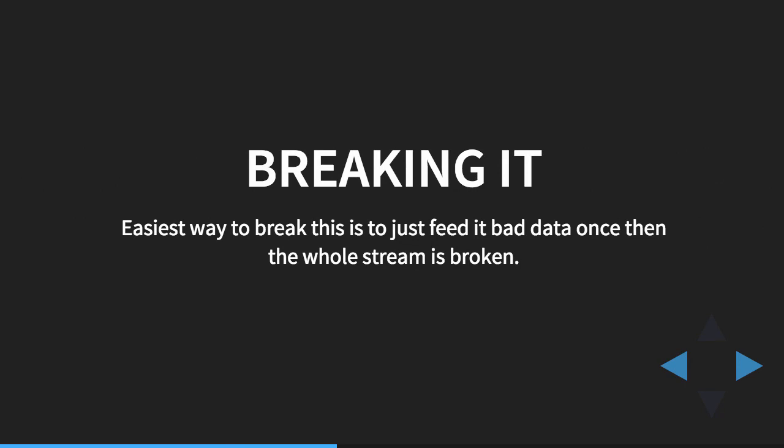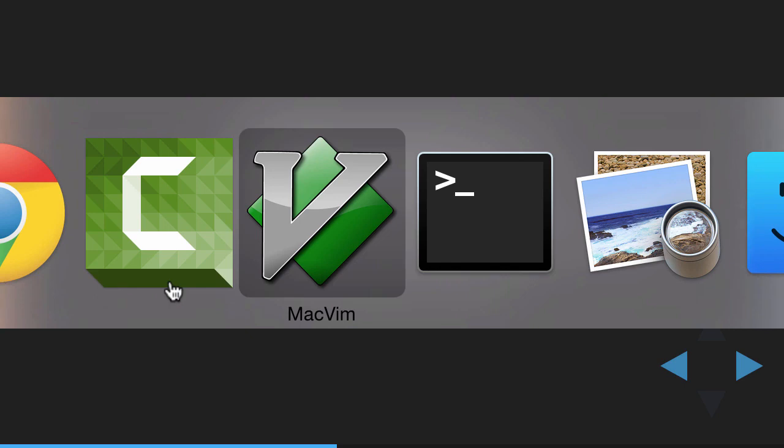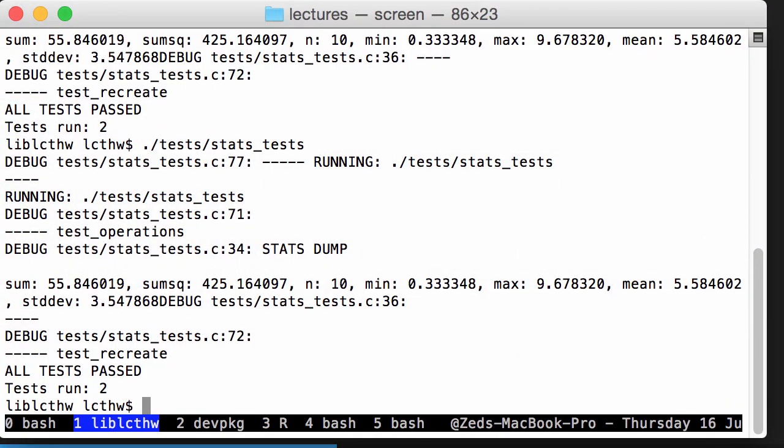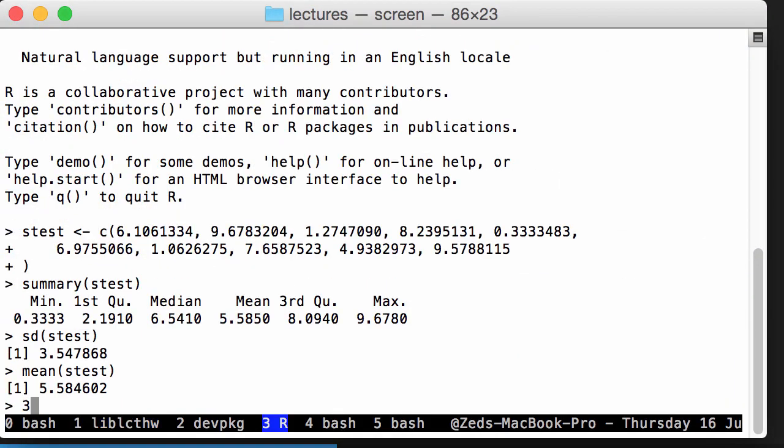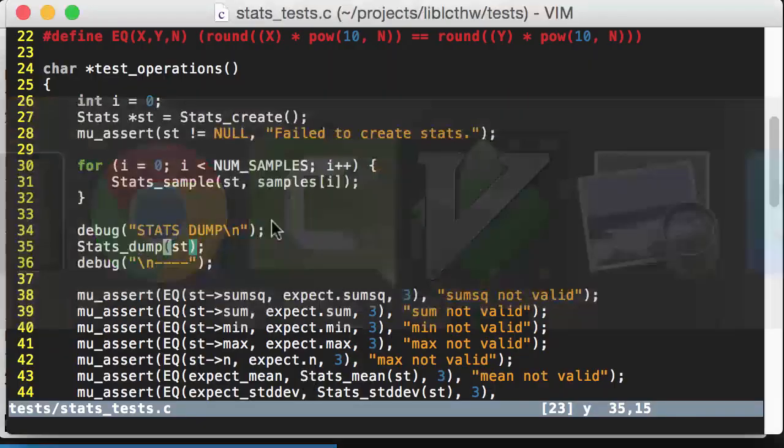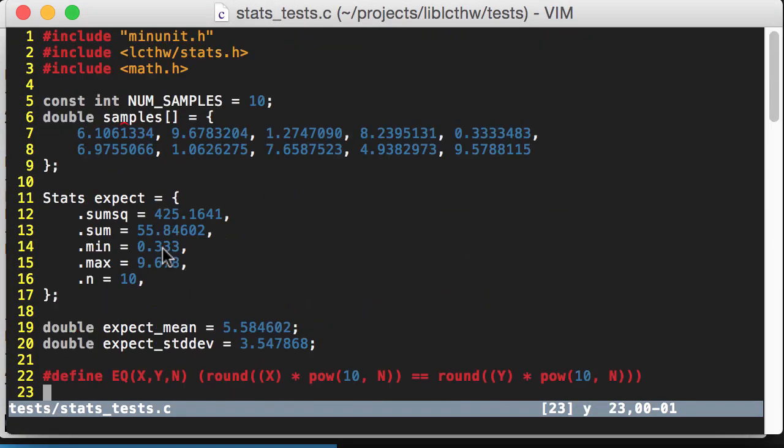Okay, so breaking it. This is a rolling calculation. So the difference between a rolling and a normal calculation of all these variables is that normally you hand all of the data to a function like summary or mean, and it runs the calculation over all elements. Okay, the stats, though, that I'm doing are meant to just only store this statistics structure.